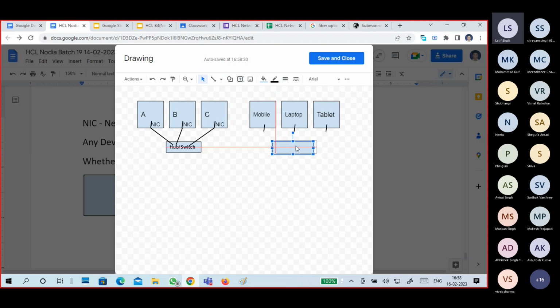So we need a wireless access point to connect wireless devices, right? Your Wi-Fi routers to connect. You are connecting to your wireless routers, right? So how are you connecting? Wireless. Okay. So you don't need any wire to connect in wireless, right? Whether it is a wired or wireless device, whatever the device is, you need a NIC to connect. I just drew an antenna type, but it is not required exactly at that point.